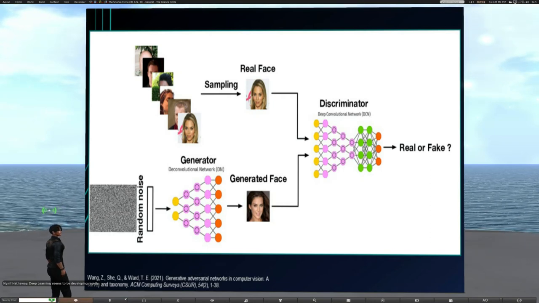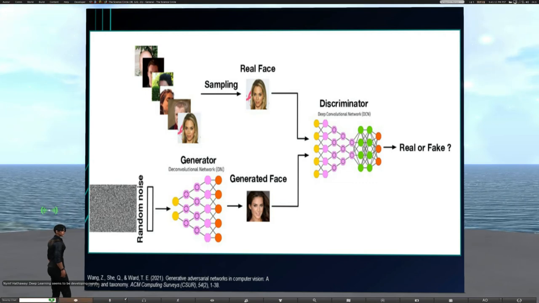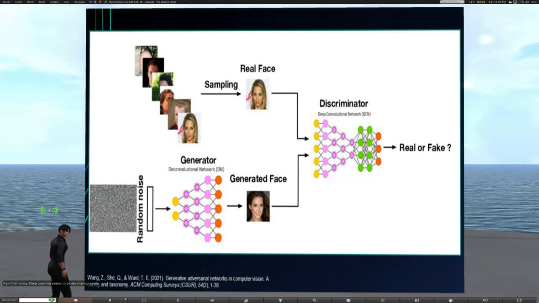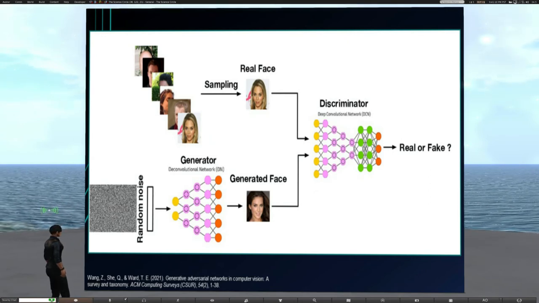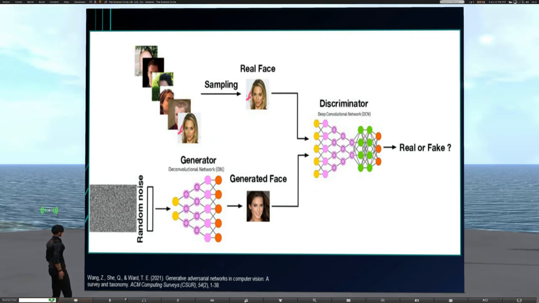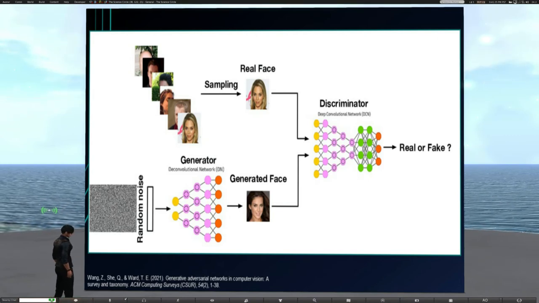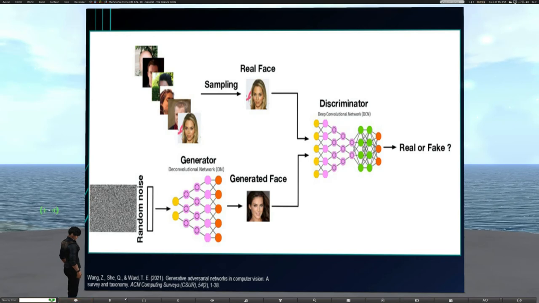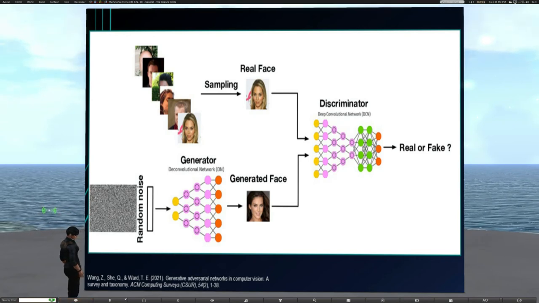It's a deconvolutional neural network. What it's doing is taking random noise, like the images you have seen if you use a television and you weren't getting a signal, and you saw all these random pixels on the screen. That's random noise. It applies the deconvolution and makes transformations to the pixels until it generates an image. And that's fed into a discriminator.